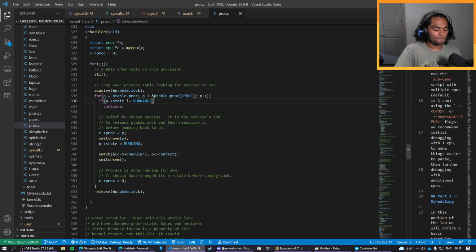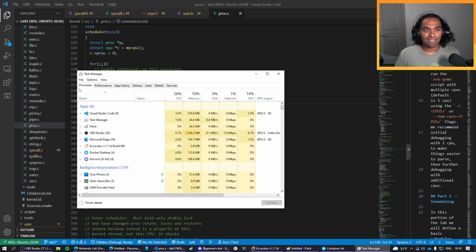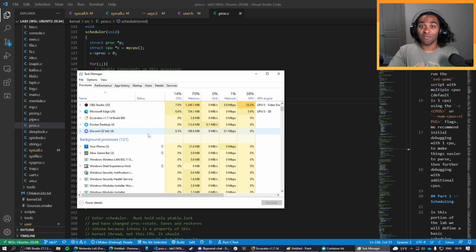But yeah, essentially what I'm doing here is I need to make some modifications to the way that this operating system schedules processes. What that means in a very basic sense is if I open Task Manager, I can come here and in my processes tab, I can see everything that's running on my computer, right? And if you're even vaguely familiar with computer specs, you'll know that CPUs have a certain amount of cores and threads, which means that they really can't run more than 4 or 8 things simultaneously. There are some Threadripper cases where they can run a lot more things at the same time, but how do I have so many processes running at the same time?